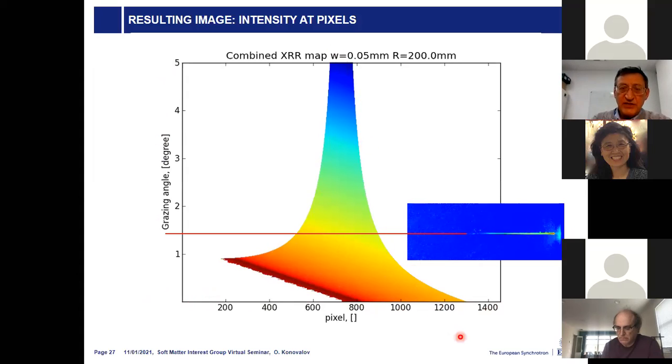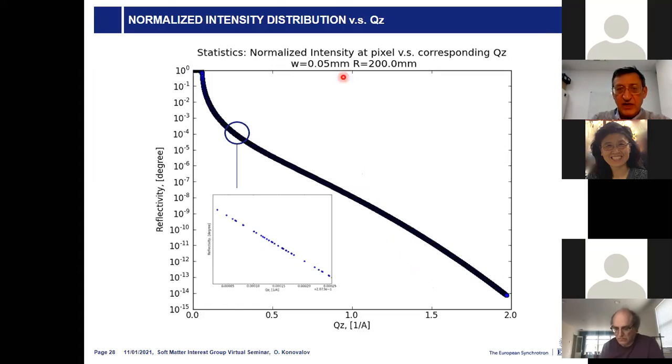So we can have such a shape of our reflected signals where each pixel corresponds to a different QZ, the scattering vectors. And then from the shape of this curve, we can find the curvature radius of our sample, which is important for the analysis. And then afterwards, we can find the value to normalize this data on the incident beam. And then we can put all these normalized pixel intensities in one curve, and then we can reconstruct the curve like measured from the ideal flat surface.